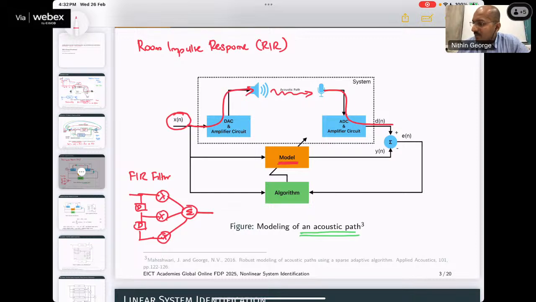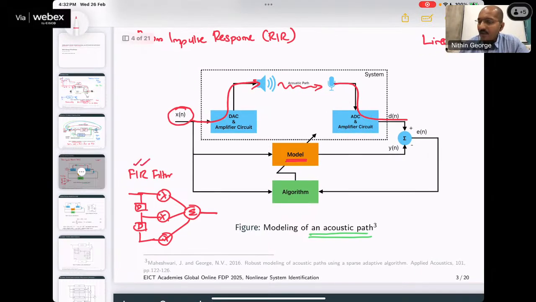If my system is linear, I could easily go for an FIR filter. FIR filter is good enough because that's a very simple type of model which I can take. But if my system is non-linear, and I try to model that system using an FIR filter, that may not be a very effective modeling, because what am I trying to do? I am trying to create an equivalent of a nonlinear system using a linear system. That can only be an approximation. Understood? But if I am able to use a nonlinear model to model a nonlinear system, that would be a very effective solution. Then that is called nonlinear system identification.